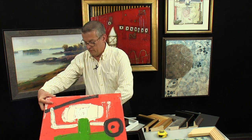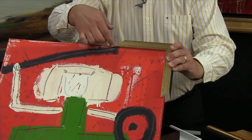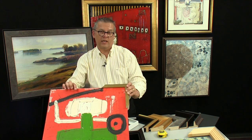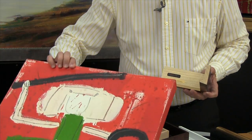With a typical molding, it's got a lip on the front, and when you place that onto the artwork, you cover around some of the edge, generally about 1/4 of an inch. And what happens when you're doing that is you lose some of the artwork, and if the painting goes down the side, it covers that up, and that might not be desirable.